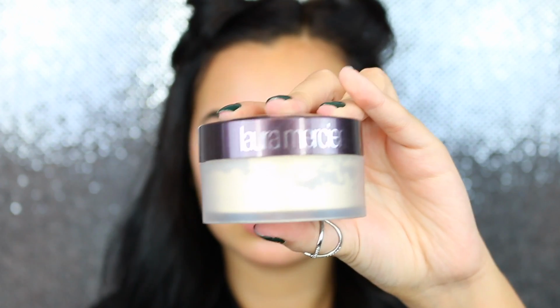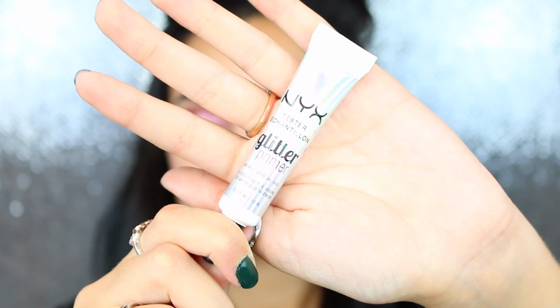I don't know how, but I lost this clip, but in my festival makeup look, I cut the crease, so you can go refer to that video if you want to see how I did it. Then I took some Laura Mercier Translucent Powder and set my lid.